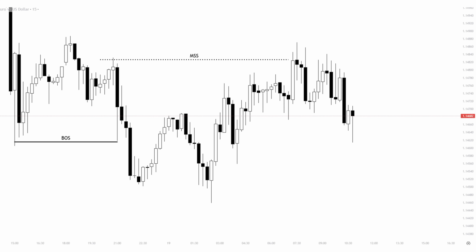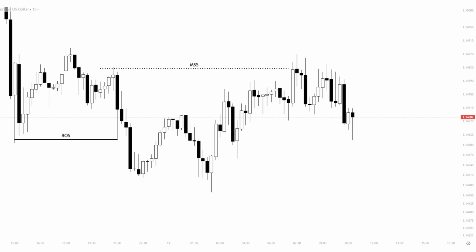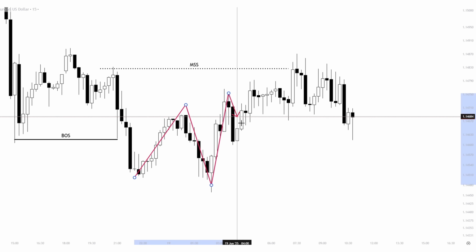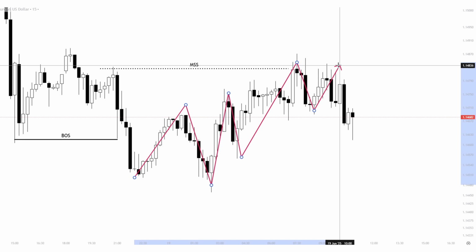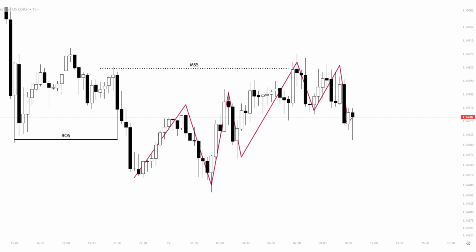Now the time frame choice doesn't matter that much. The important factor is that you zoom into a lower one from here. I've chosen the 15-minute one as an example. Now here it is, the 15-minute time frame. We've had lower lows up until this point, where the market started moving back up, forming higher highs and higher lows, but this is on the internal price action.